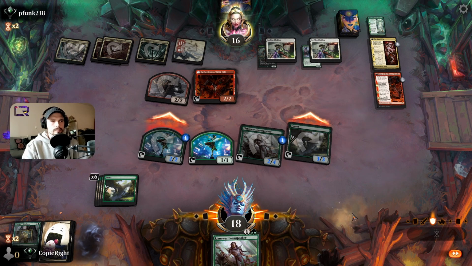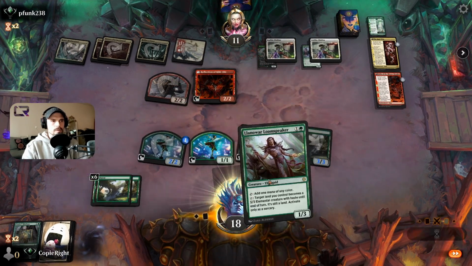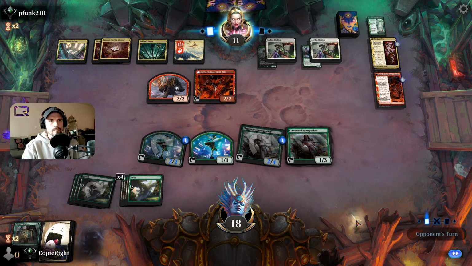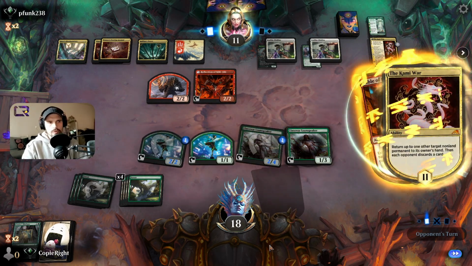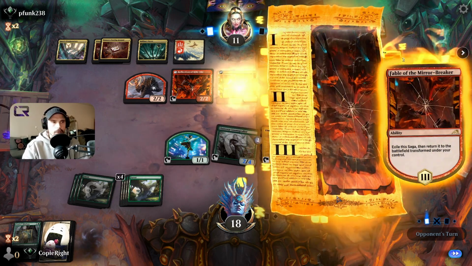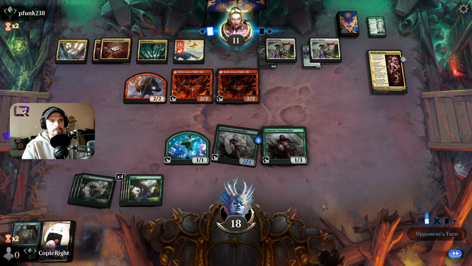Go for two. And play my Loam Speaker. He can now return a token, force me to discard nothing, or return the Loam Speaker and discard the Loam Speaker. I would have gone for the Loam Speaker, to be honest.